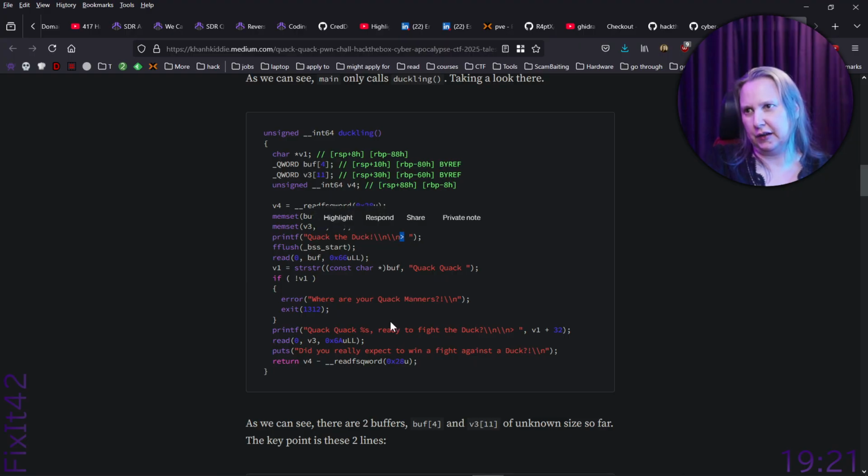And there's a little arrow thing. Stir, stir. We knew this. V1. So it didn't make this nicer. I would have almost expected if not this, or not the semicolon. Where are your quick manners?